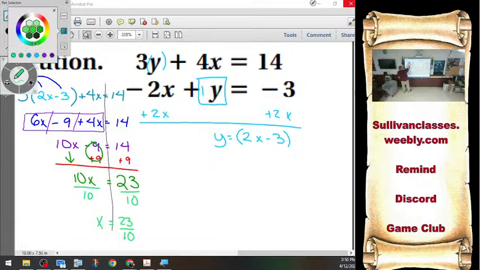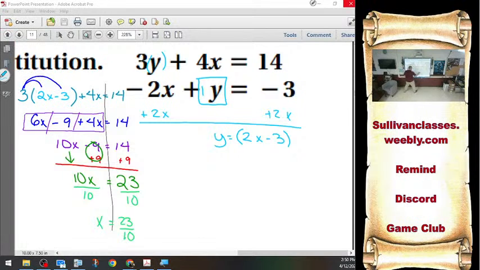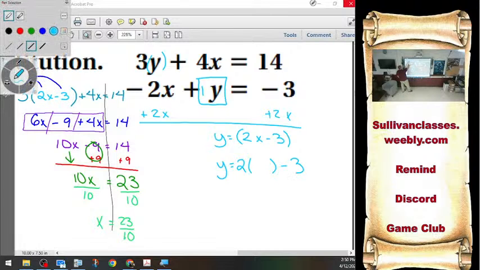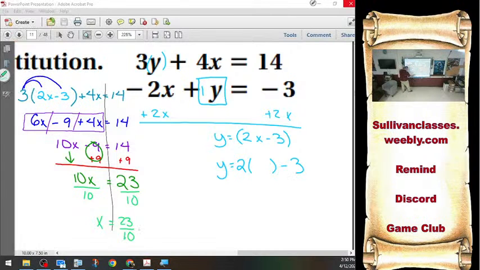Go all the way back to the beginning. And we said y is 2 times a thing. Actually, before I even write that, which one should I plug it into? Which one looks easier? Top one, bottom one, or our rearranged one? Okay. Well, you do get that choice. You get to put it wherever you want to. So 2 parenthesis minus 3. And I just said that x was this stuff. So I will put stuff.